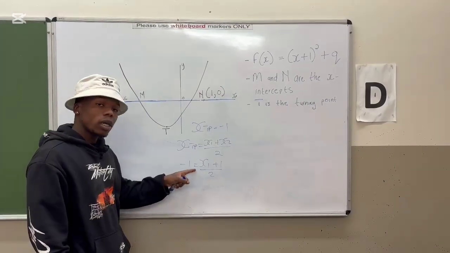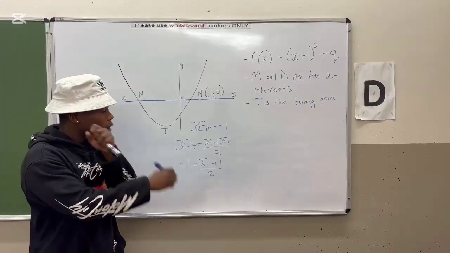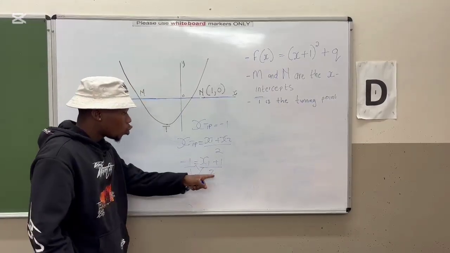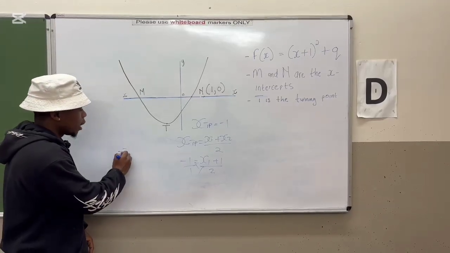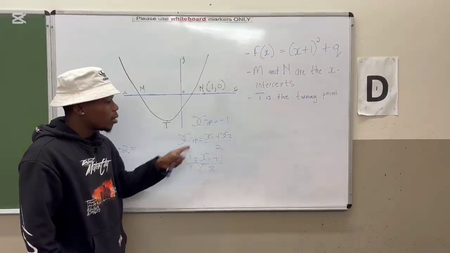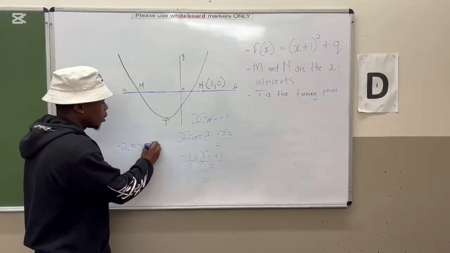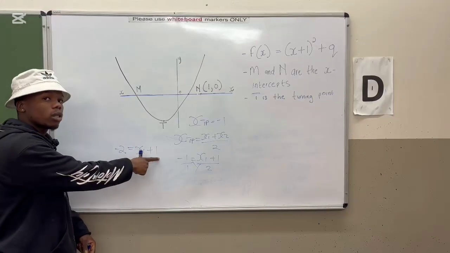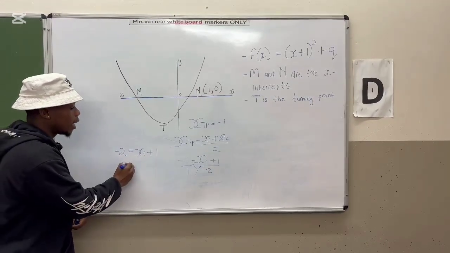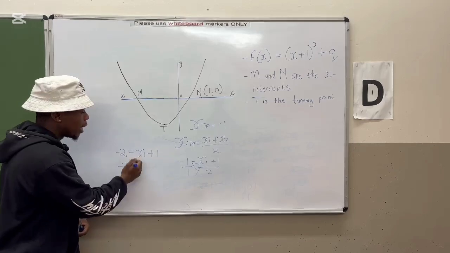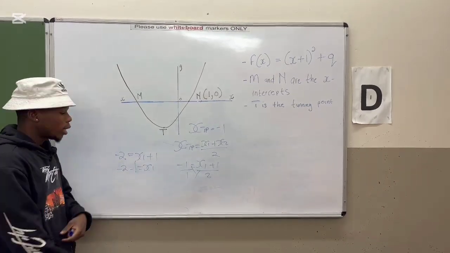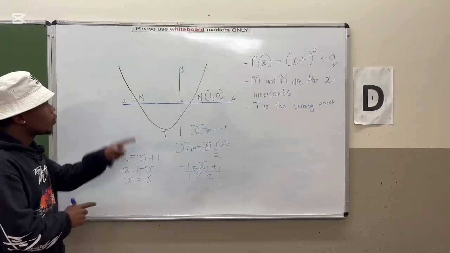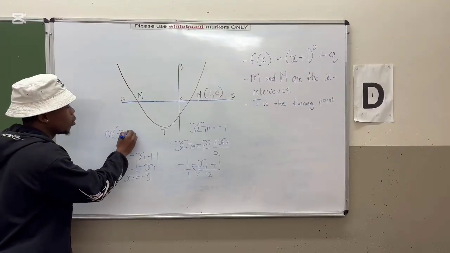Remember, I have an equal sign and a fraction, so all I need to do is cross multiply. Here I have minus 1 divided by 1. This is going to be 2 multiplied by negative 1. This negative 2 is equal to 1 multiplied by x1 plus 1. Then I need to make x1 the subject of the formula, so I take this positive 1 to the other side. I will be left with minus 2 minus 1, which is equal to x1. It means our x1 is equal to minus 3, which means the coordinate of n is minus 3 and 0.